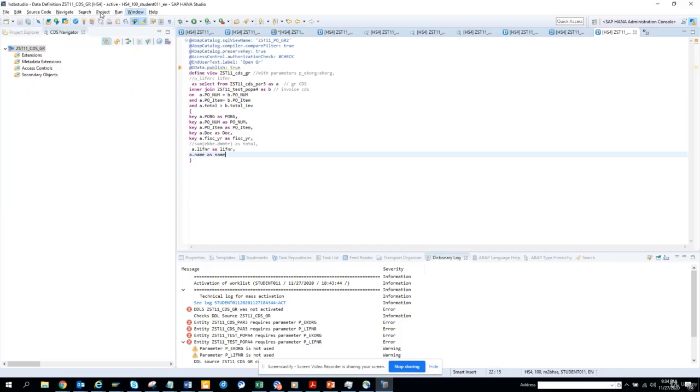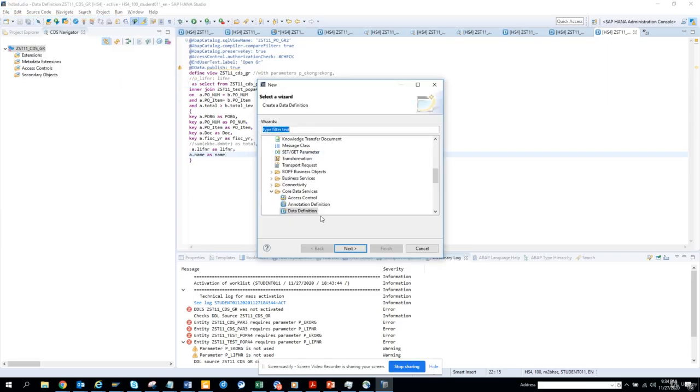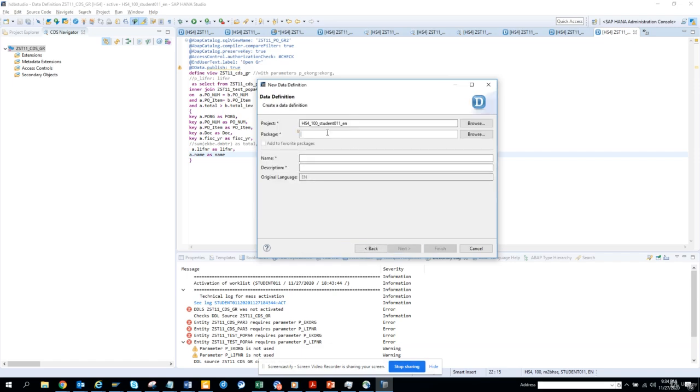First thing, I go to New and then Other, and here I'll give the name, data definition. Here I will put $TMP.